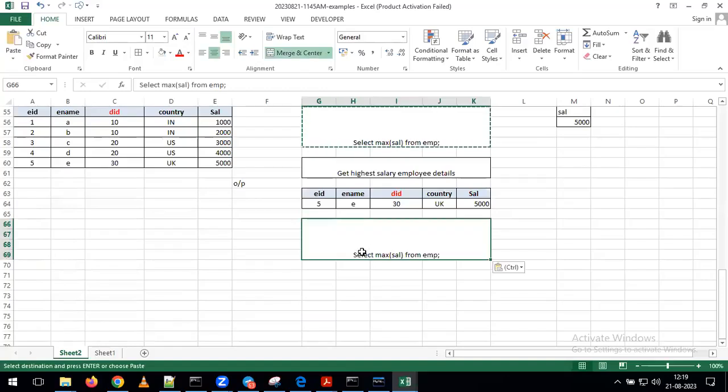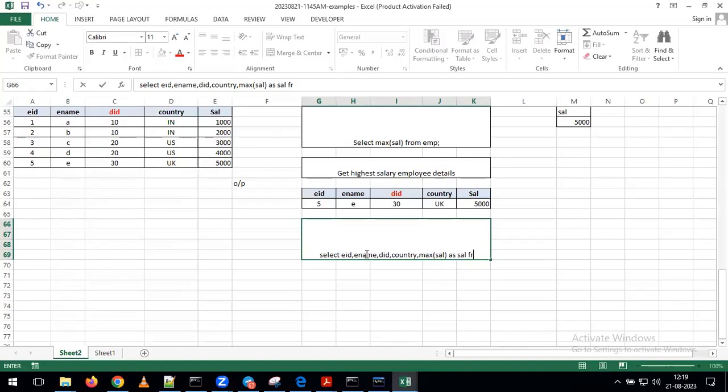Now tell me. Select star from EMP where EID, ENAME, DID, country, max salary as sal, for example, because I want to get sal as a column name.